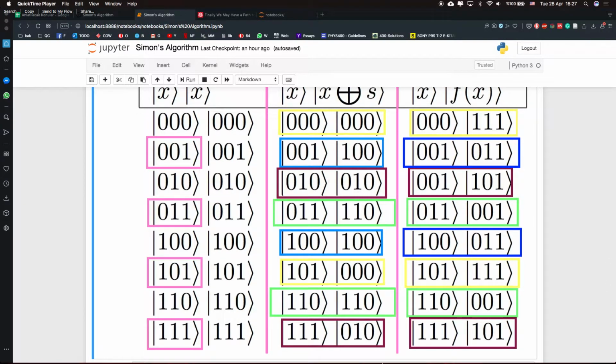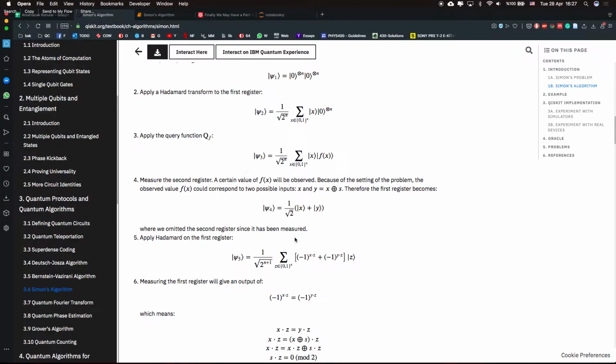Now let's have a look at this quantum state, and note that this is a superposition. For each x state, we have this fx, and this fx also exists for another state, for example in here, and this is a y. x fx, y fx. Remember the definition that we have given here. This fx will be observed for two different states, x and y, where y is x XOR s.